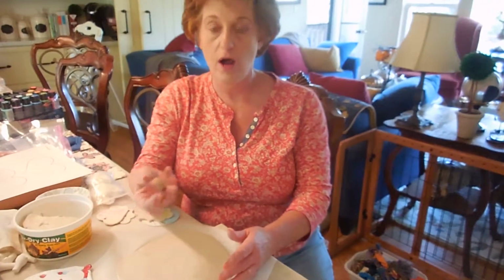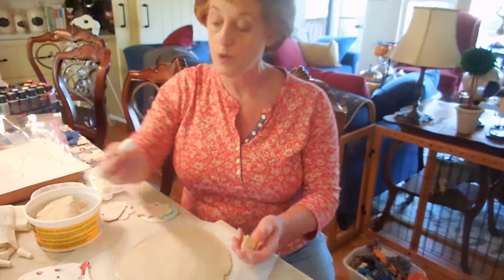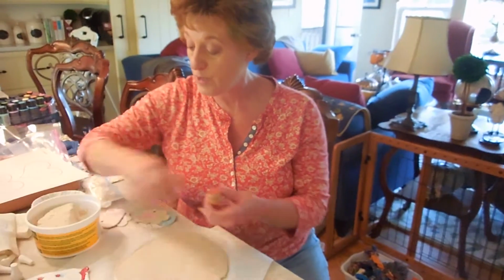All right, so stamps are fun. I've gotten all kinds. These I bought on Amazon. If you really want to get fancy, these are the ones I use for ceramics, and they are made from ceramic clay. And these I bought off of Etsy. So there are plenty of great options to use.